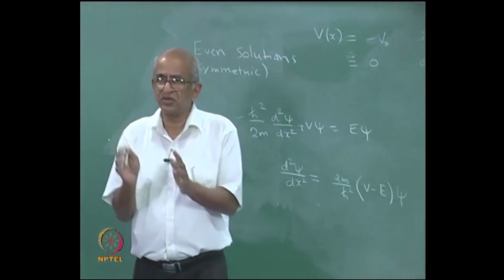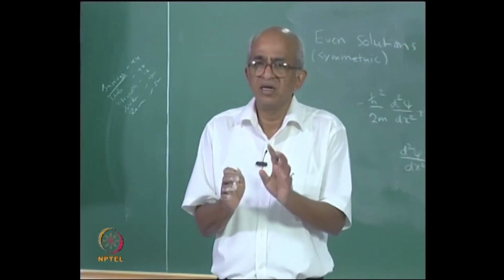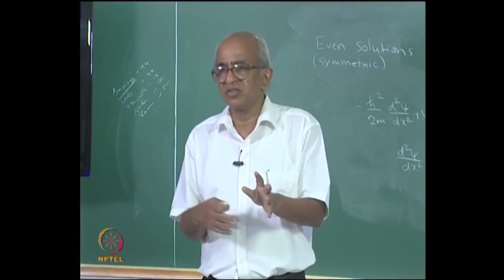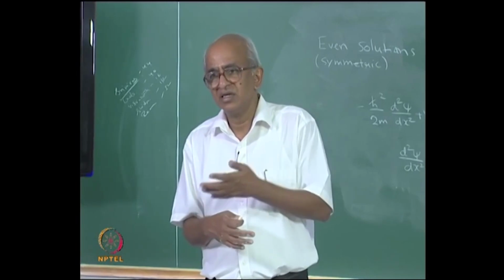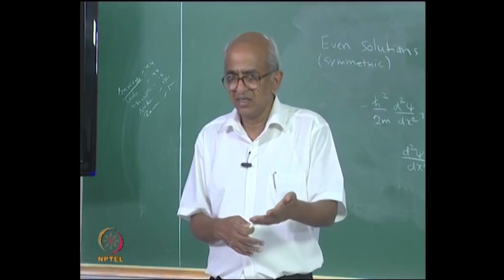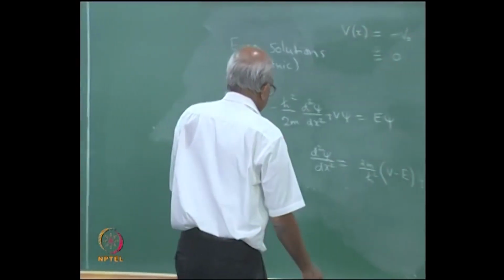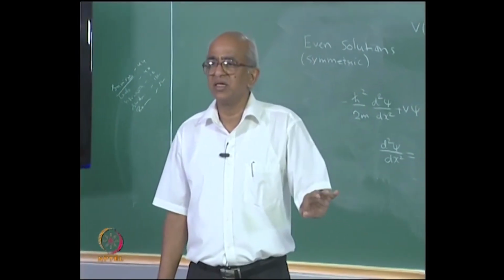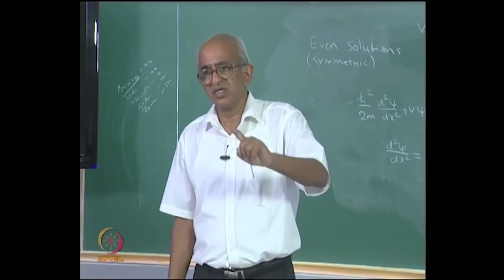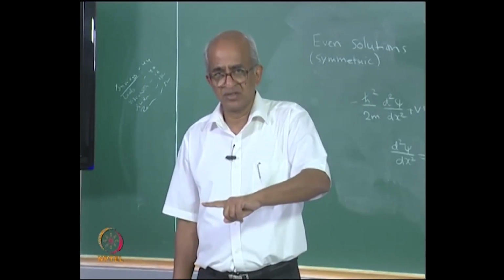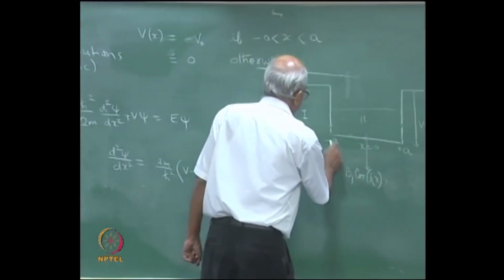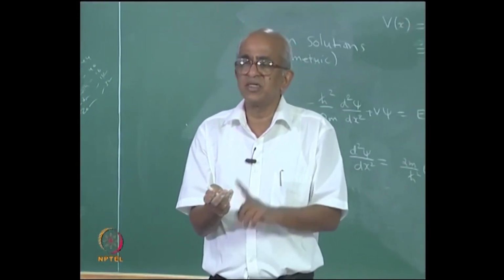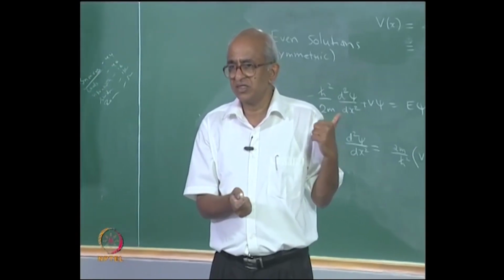So, by looking at the Schrodinger equation itself, I can say that even if the potential changes discontinuously, what will happen to the wave function? The wave function will not change discontinuously. This argument can be made rigorous and mathematical. So, the conclusion is that even if you had a discontinuity in V, the wave function will not change discontinuously. Its second derivative will change discontinuously, but that means the first derivative will be continuous and the wave function itself will be continuous. So, at x is equal to minus a, you have a discontinuity in the potential, but that does not mean that the wave function is discontinuous. The derivative of the wave function as well as the wave function itself is continuous at this point.